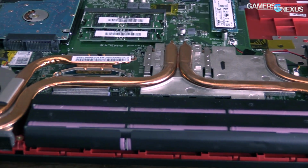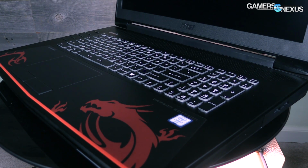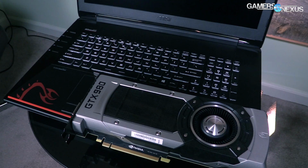We've recently done overclocking with laptops, actually with the CyberPower ThinkBook 4, running the newest Intel unlocked laptop CPU. That's a K SKU for laptops. We also reviewed MSI's GT62 Dominator Pro G, a stark difference from this one, and that had a GTX 980 desktop GPU in it, believe it or not. And that was an interesting test because it was the first fully unlocked desktop GPU in a laptop.